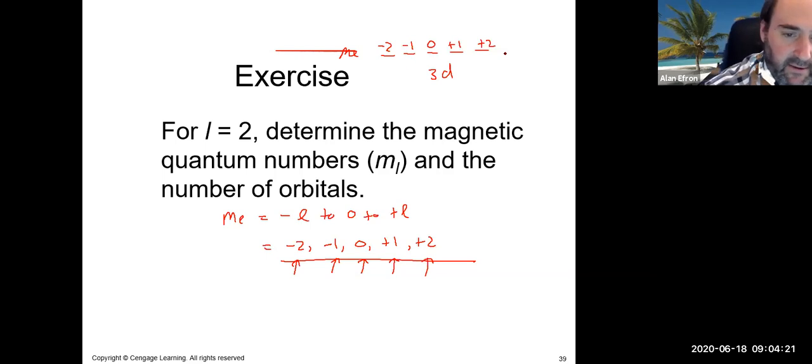So each of those lines goes in order, just like when we were looking at, say, the P. And this would be minus 1, 0, and plus 1 for the m sub L values. So if you draw those little dashes to represent the orbitals, which we'll do for orbital diagrams, it just goes in order. The m sub L go left to right, and that's what each one of those boxes represents. Any questions on that?